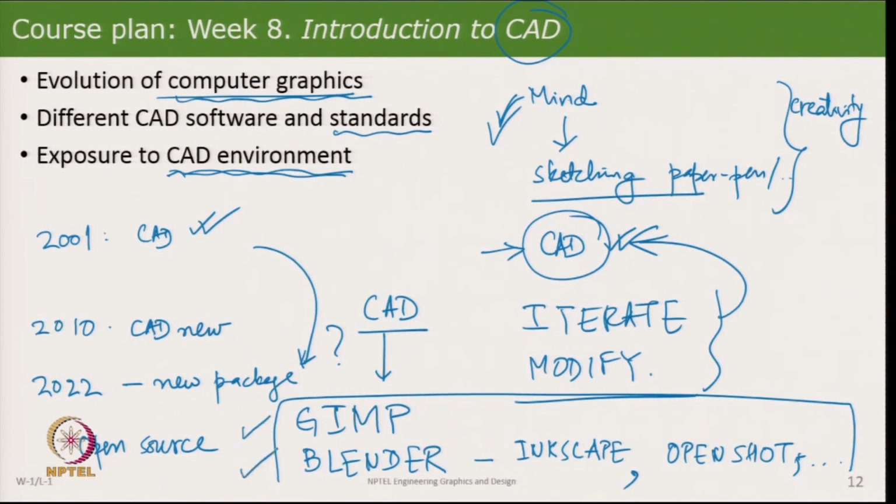So, these are more techniques for visualization, but we do not use that in engineering drawing. In the end, when you make a product, when you want to show motion, when you want to make it look like real life appearance, you will have to go to one of these packages.